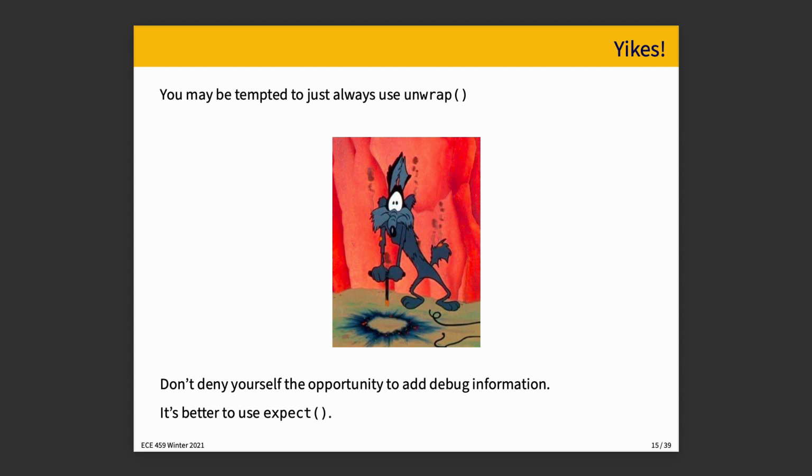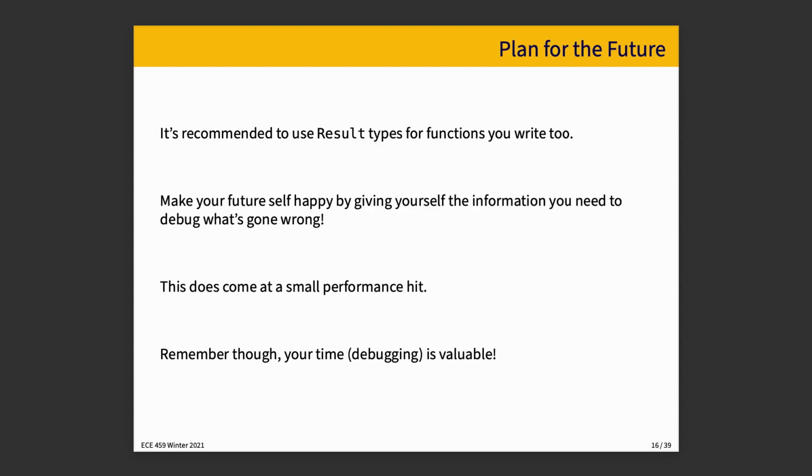There is a small performance penalty for that. There's no free lunch in the world, and there's some data from CS 343, which had a performance comparison of exceptions versus error codes. And exceptions that don't happen are faster than explicitly handling error codes and result types, because there is some extra work to create the result and then to unpack it on the other side.